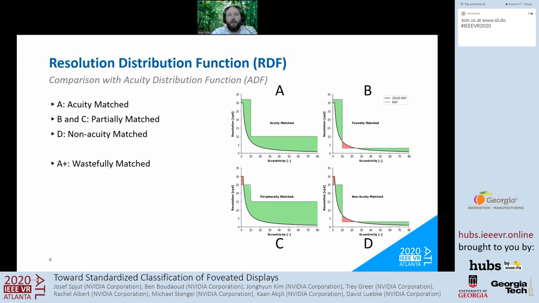Since a user's visual acuity, or Snellen ratio, is directly related to their ability to perceive the display's RDF, it should be reported along with the classification. Thus, a 20/40 user might consider a display type A, while a 20/20 user could arrive at a type C designation if the display doesn't quite reach 20/20 in the fovea. Since relatively few HMDs on the market today actually support 20/20 visual acuity, except sometimes in the periphery, many existing HMD designs are actually type C or D.